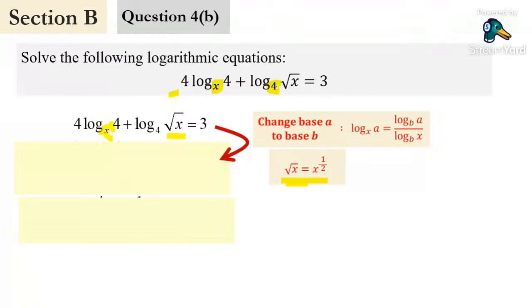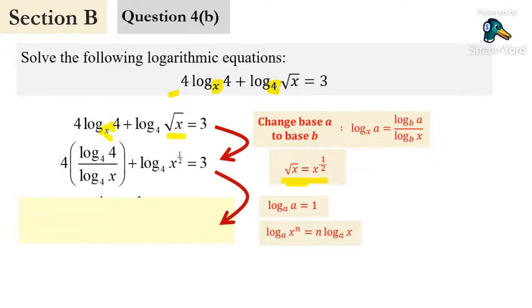So the next line, I'm going to do two things at once. Dua perkara pada masa yang sama. So as a result, what I have is that I change base, and square root x becomes x to the power 1 over 2. Next, what I want to do is further apply the laws of log that we know. The first one, if the base of the log and the content of the log are the same number, it will equal 1, which we will apply on this part here. Base 4, 4. So by right, this part highlighted in yellow becomes 1 later.